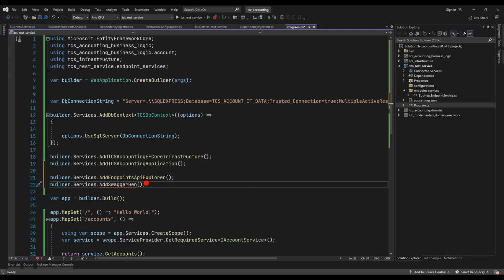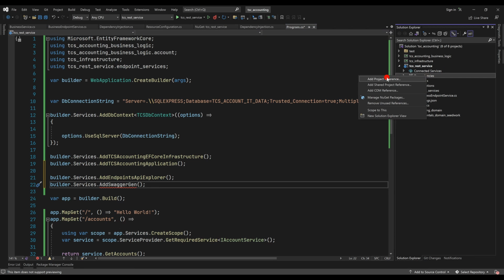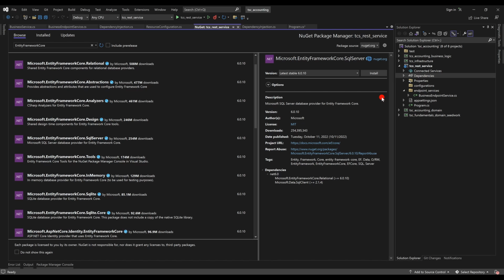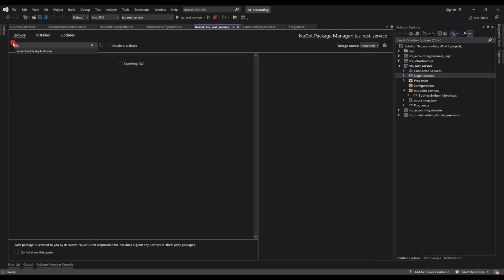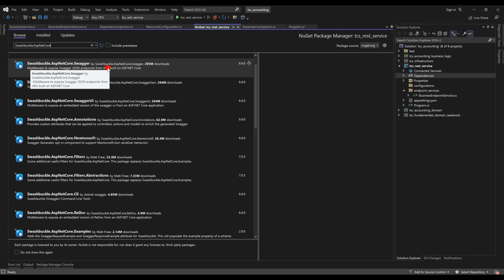so we need to add SwaggerGen to our application. To do that, we can use the NuGet package manager, so we come to dependencies, Manage NuGet Packages. And once we get to NuGet packages, we need to look for Swashbuckle.AspNetCore, and that is all we need to do.